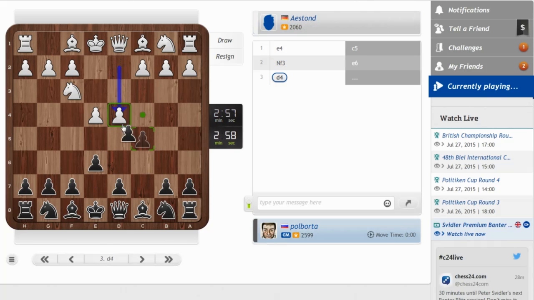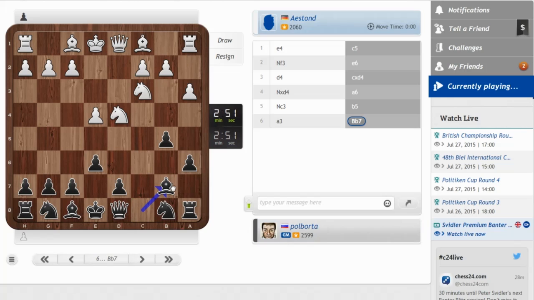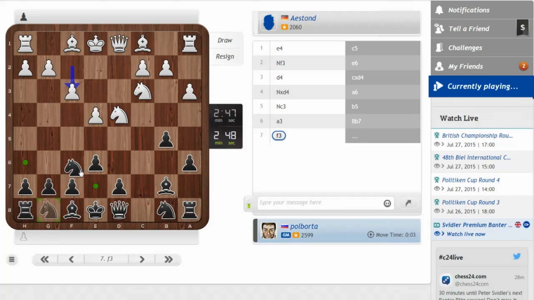I don't know why I keep on playing Sicilian. I should play more openings. I should play the Alekhine or something. But Sicilian is fun, so it's hard to... I mean, when I don't think about the opening choices, I tend to gravitate towards playing the Sicilian because it's, you know, the most enjoyable opening to play.